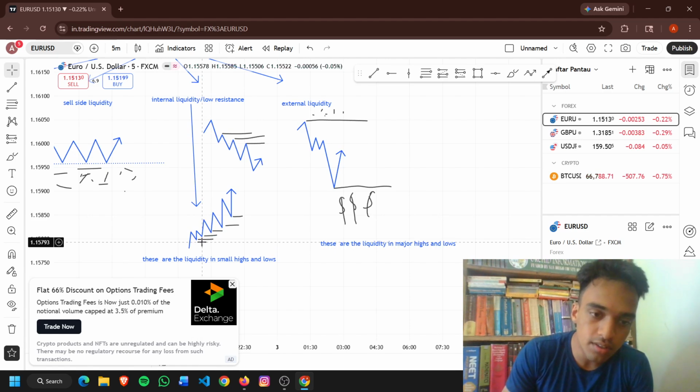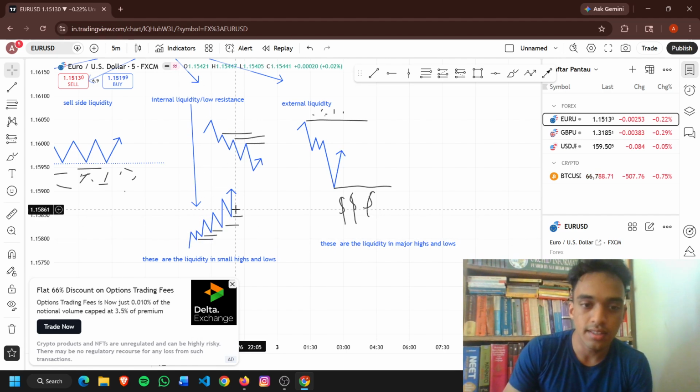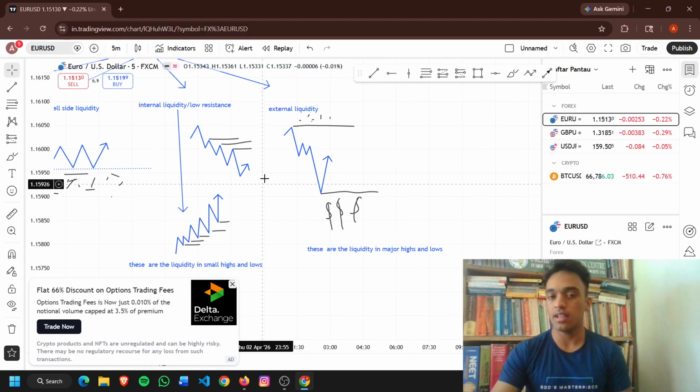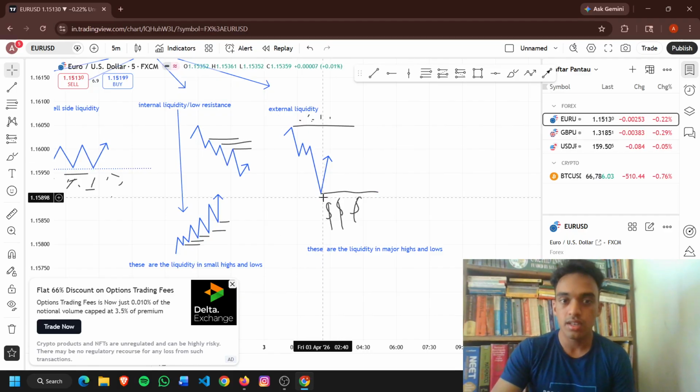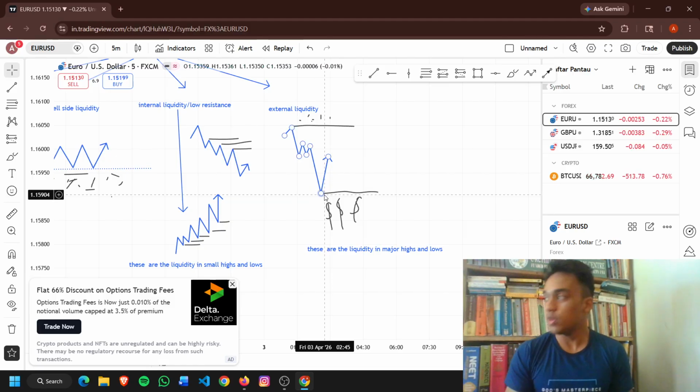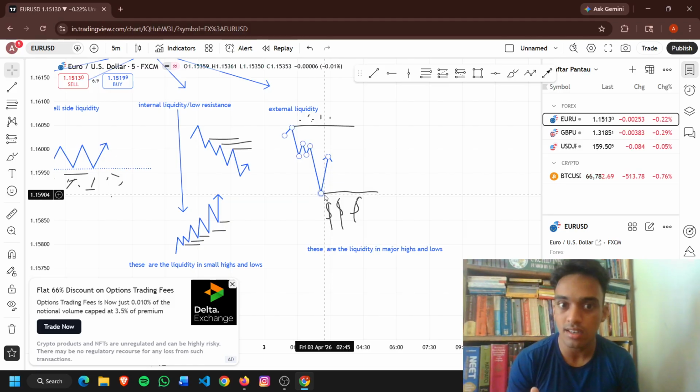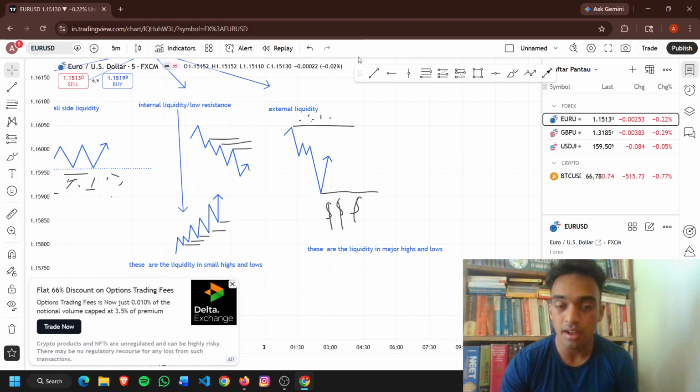So the small highs and small lows are the internal liquidity. What is external liquidity? The major highs and major lows. These places also have liquidity, and these are called external liquidity. These are the high draws on liquidity, the places where the market might always head to, after taking the orders, after filling the liquidity sweep and all the orders. So these are the most important places in the market.